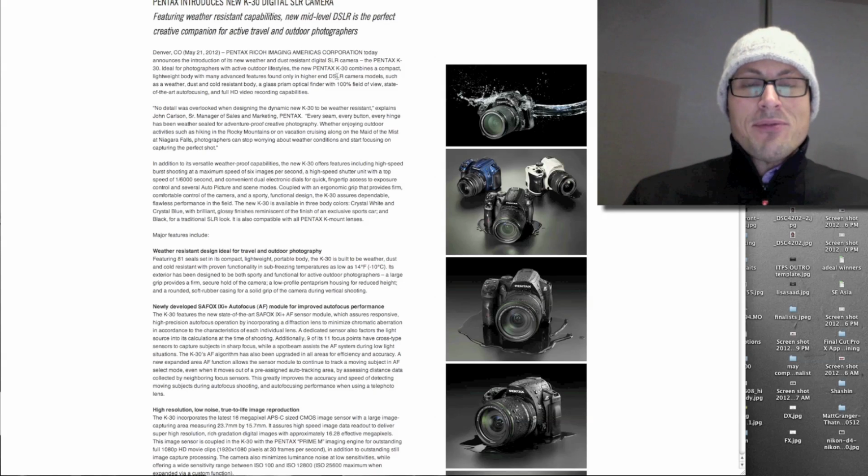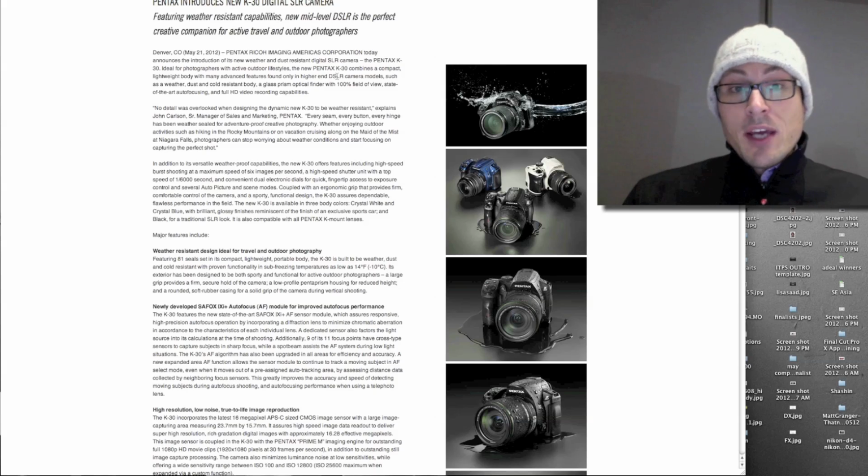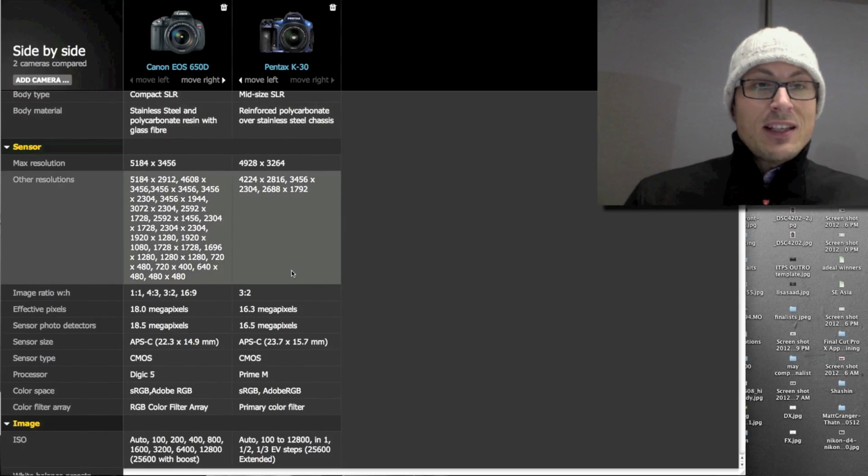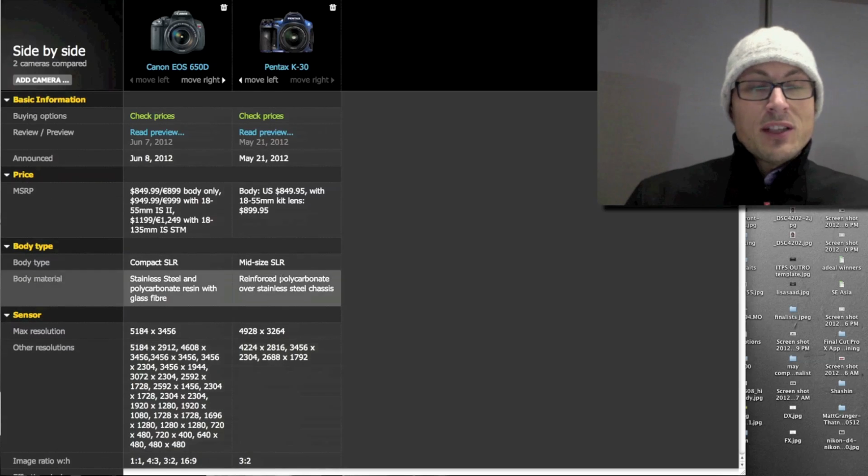One, its shutter will go all the way to 1/6000th of a second, which is quite fast for a cheaper camera. And this one obviously has in-body stabilization, which neither the Canon nor the Nikon variants have. You have to get the lens with the stabilization. So that's really great. So let's just take a look at the EOS 650, or the T4i they're calling it in America, from Canon versus the Pentax K30.